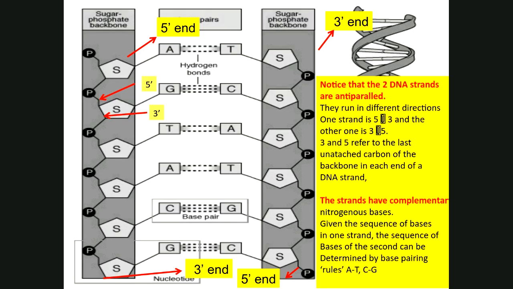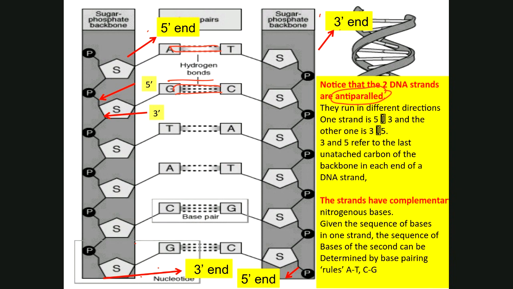This is another depiction of the same thing, just showing you with the nitrogenous bases how they are antiparallel. Antiparallel means that the strands are running in different directions. One is going 3' to 5', the other one will be going 5' to 3', so that the bases can face each other. Notice that A's and T's bind by 2 hydrogen bonds, versus G's and C's, which bind with 3 hydrogen bonds.